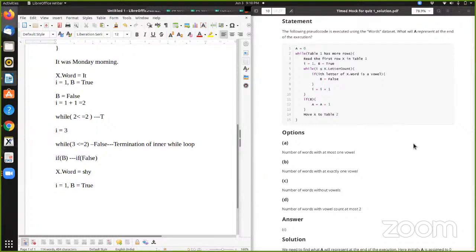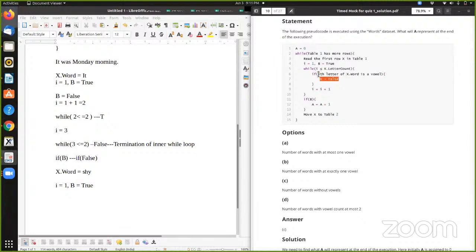Sir, it depends on the ith letter, right? On the value of I, it will check if that letter is a vowel or not. So how can the answer be the number of words without vowels? Because it's only checking the position of the vowel. No, it is not checking the position of the vowel. It is checking the ith letter. It is actually asking whether the second letter of X dot word is a vowel. If it is a vowel, it is a true statement and you will go inside. Understand? This is only for the door to open to update the value.